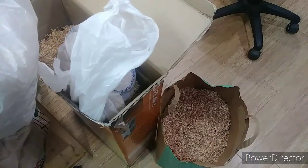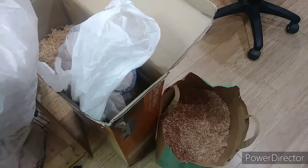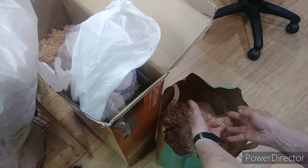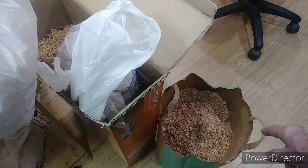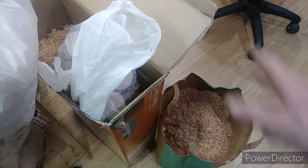I wanted to talk to you about different grades of wood shavings. All of them will work. This is what I've been using. This is from the planer, and it's very short pieces, and it's not super fine. You can see the cloud of dust, and it makes me cough a little bit when I'm using it, but that is what I love the best.